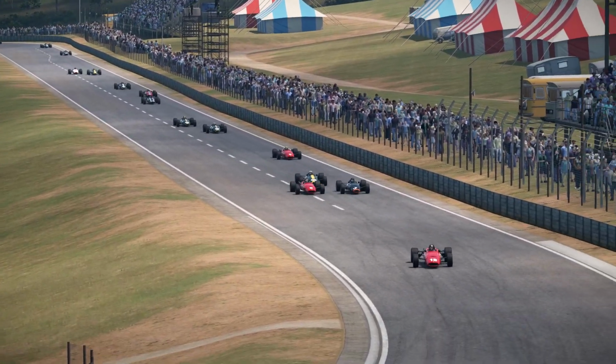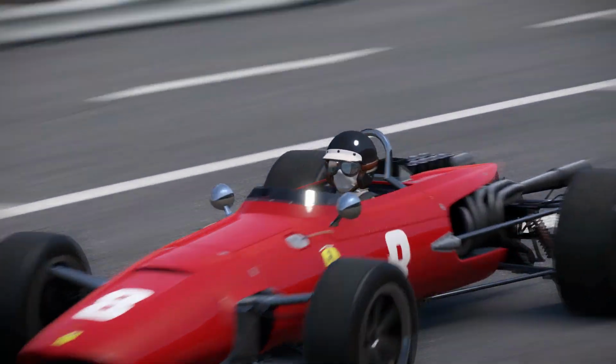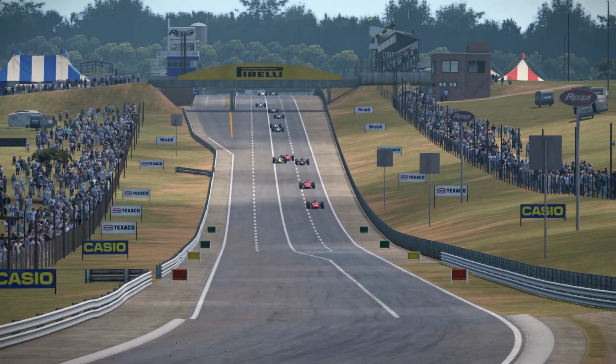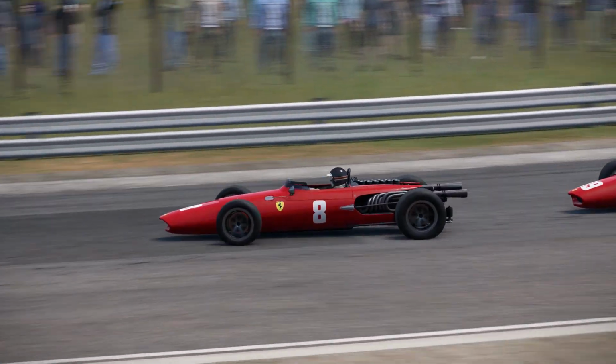There are 2 models that you can check out. There's an engine that uses a V12, and there's obviously a V8 with a DFV engine. But yeah guys, what a sight for sore eyes that is, isn't it? Beautiful. Up the inside it goes. Let's check out the models.